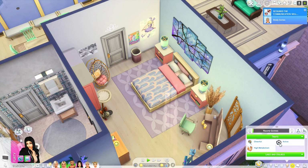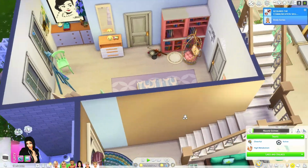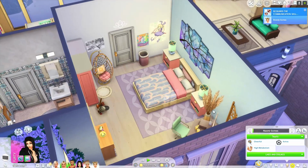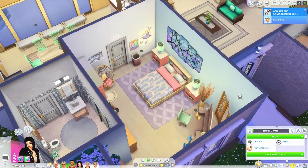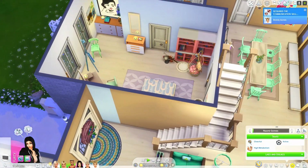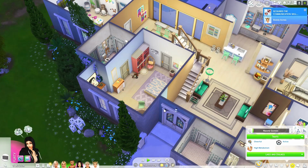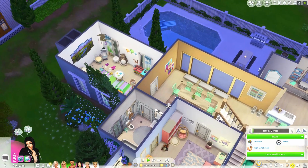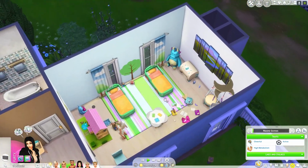But she's cheerful, which I guess makes up for her room. She has a nice cheerful looking bedroom, and she's active, and she has a high metabolism. But for some reason I put an easel in her room. Don't ask why, but I did put these little things here for her to make it seem like she is sporty, because she is. But yeah, and then here's the toddler's room.